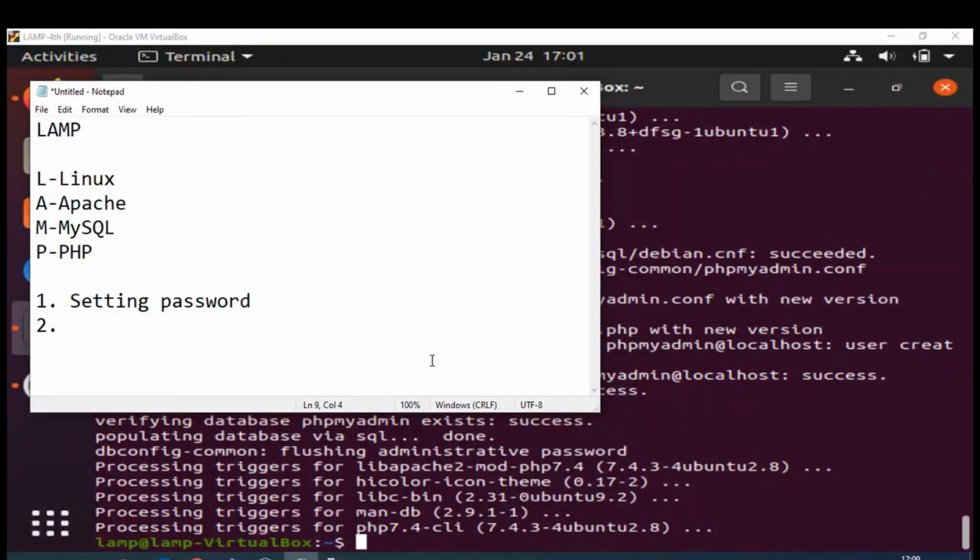And second, we will check the configurations of phpMyAdmin with Apache. These two things we are going to do, and then we will have phpMyAdmin working for us. Let's start with these things one by one.